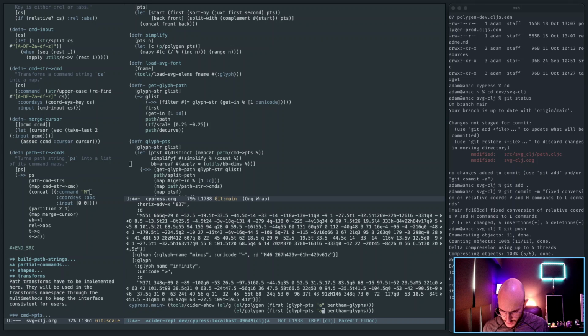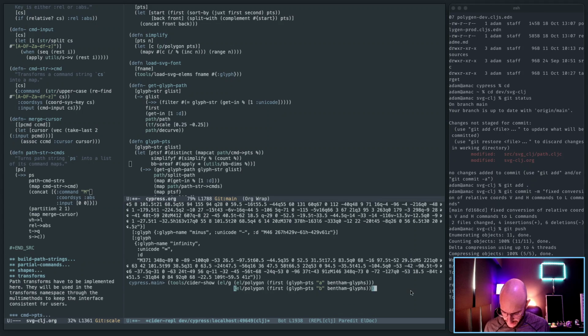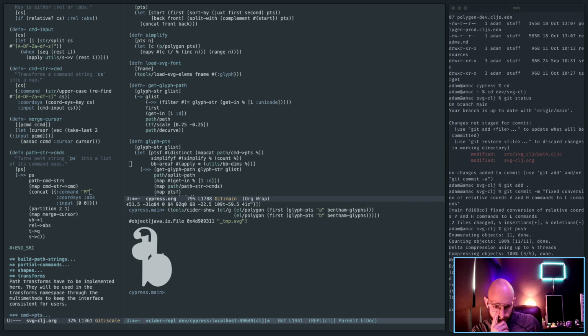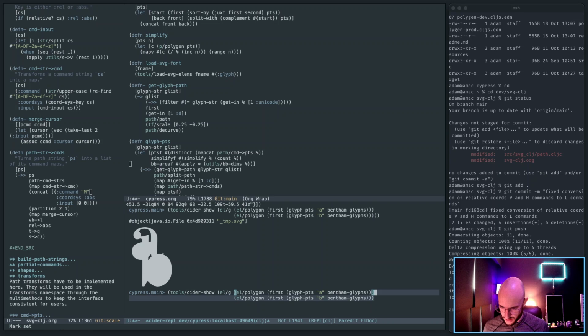What I'm doing here is just checking the alignment of these. Yeah, see, they're not... That's not exactly what I was hoping to see.